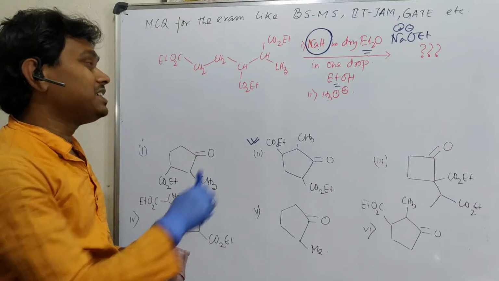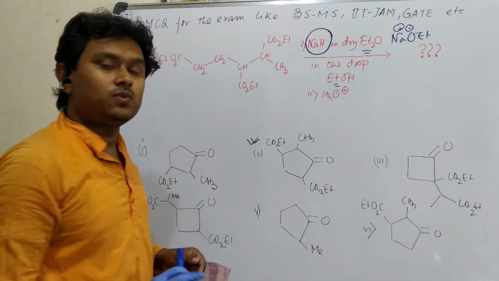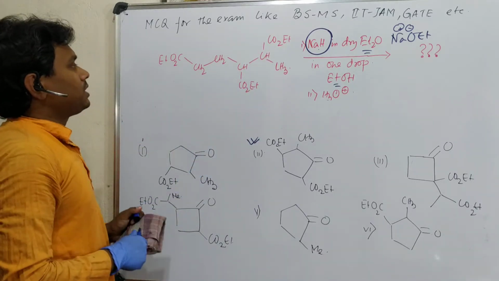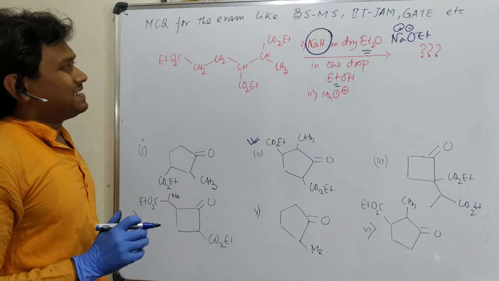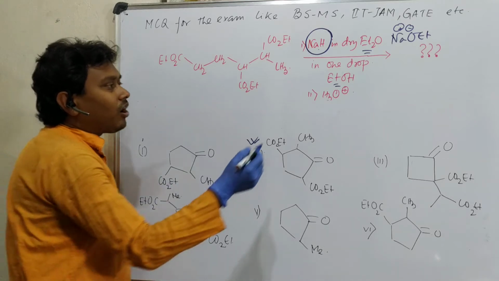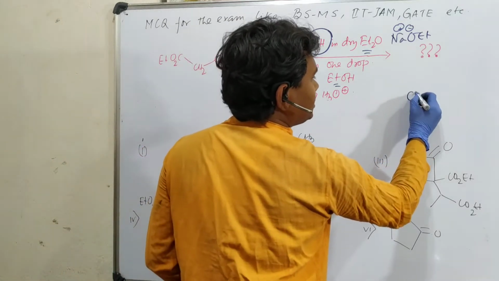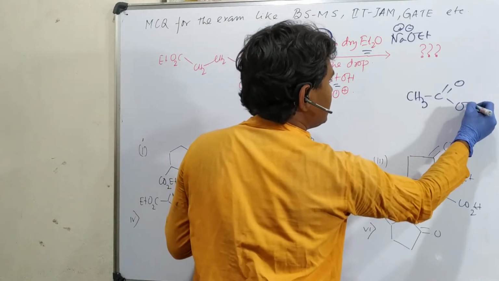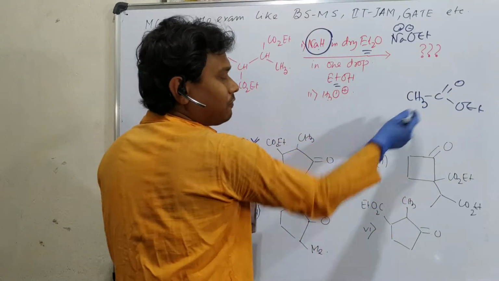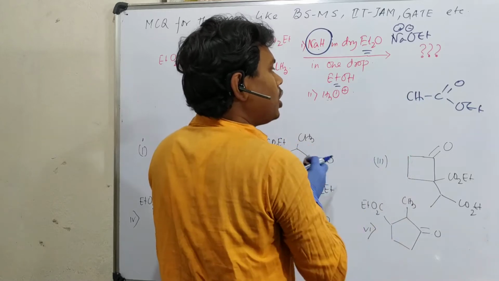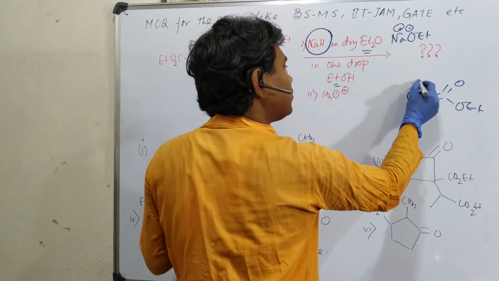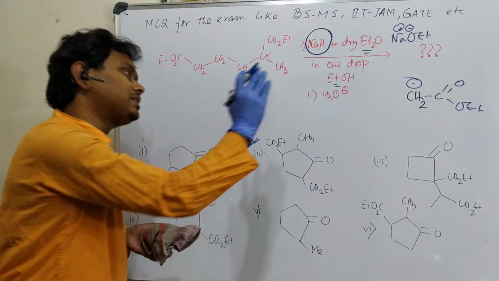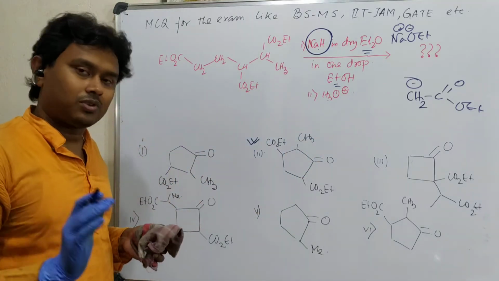Okay, and see, the medium is anhydrous such that the base will not be quenched. That's why we have taken dry ether. Now, the question is that we know the alpha proton of an ester. For example, if we take ethyl acetate, then I can expect that one alpha proton will be abstracted and an enolate will be generated, which is resonance stabilized. I am not going into those details. If you want that much detail, please visit that video about Claisen Ester condensation.